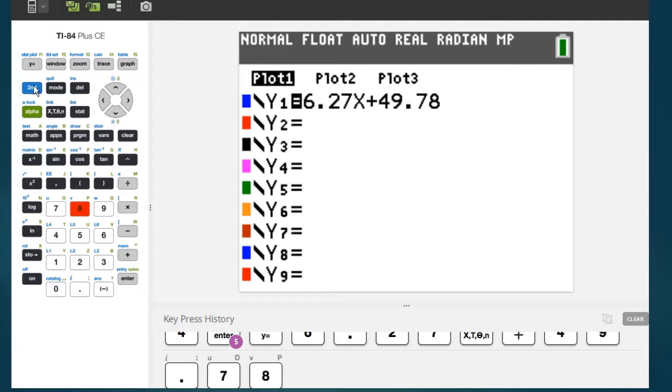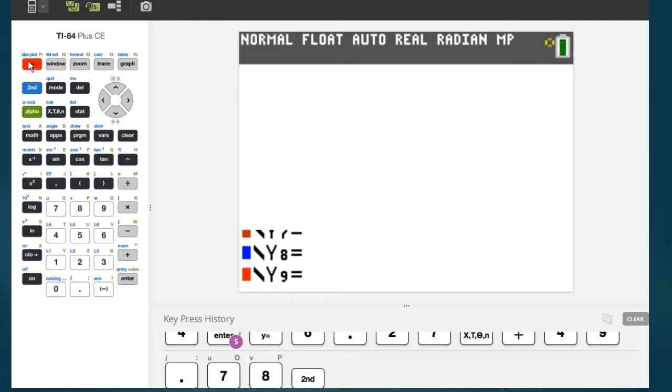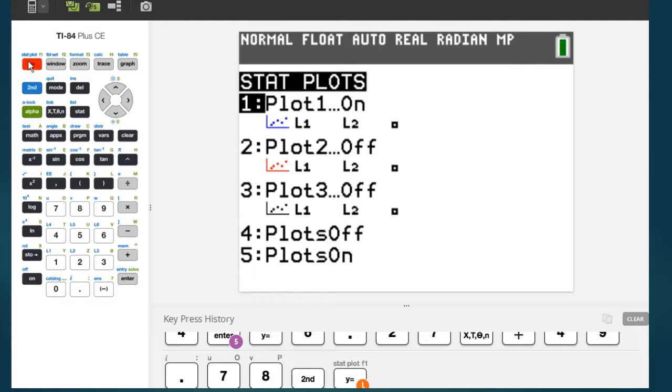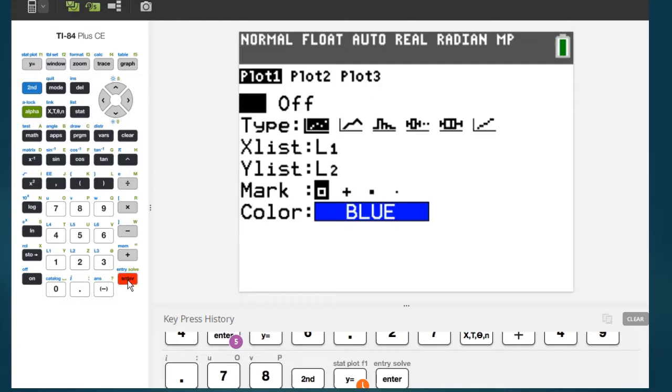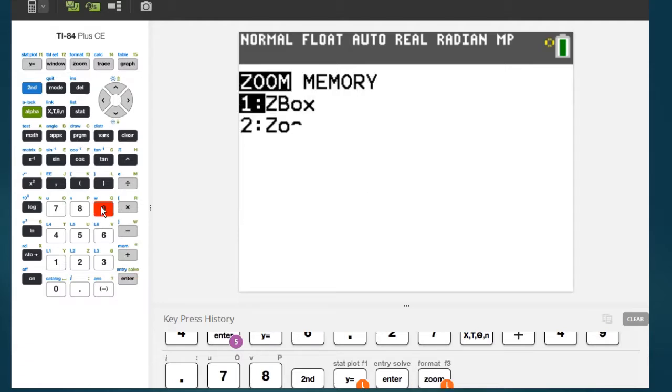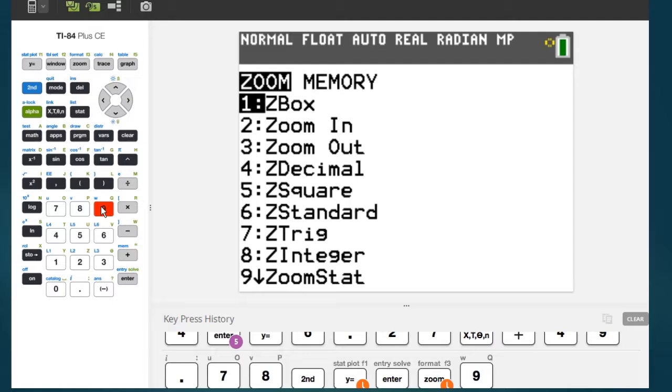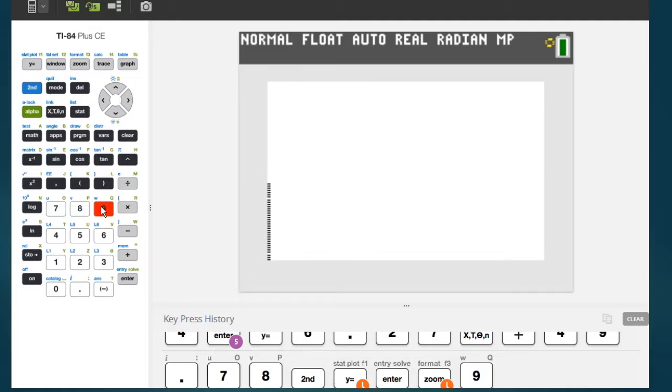And then I need to look at the scatter plot. So I'm going to hit second, y equals, to make sure that my plot is on and that my L1 and L2 lists are in the plot, which is right here. They're there. All I need to do now is to hit zoom 9 to be able to see the scatter plot along with the line of best fit.